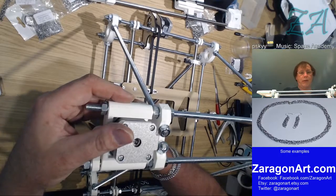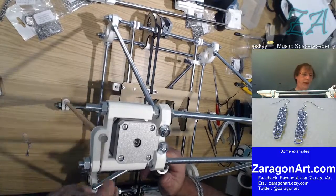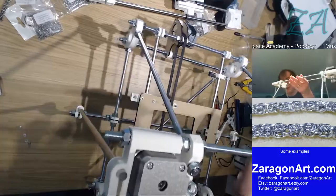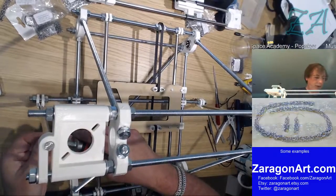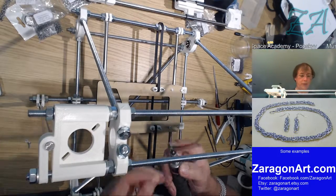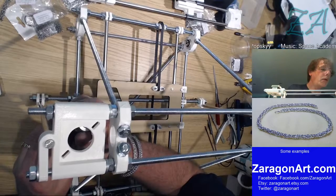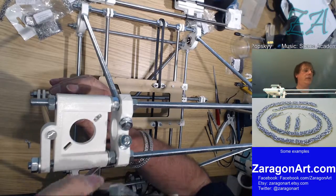It doesn't say whether I should or not, but I think the next thing that's going to go in after this at some point is the drive rod, which is a threaded rod again. But we'll put that in, and at that point I may need to adjust this a little bit, it doesn't say. So I'll turn that round so you can see what's going on. I take a bolt, put a washer on it, and then I feed it up through one of these two little holes here, like that, and then that goes into one of the two diagonal holes on the motor.